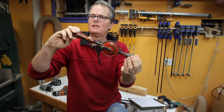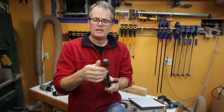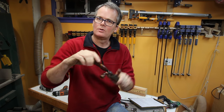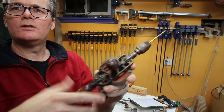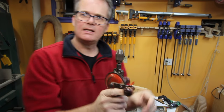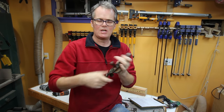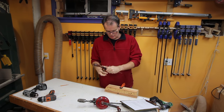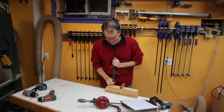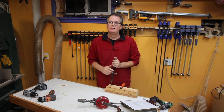This is what's known as an egg beater drill. I picked it up at a flea market or yard sale 15-20 years ago for like 10 or 15 dollars. Some of them have a hollow handle where you can pop it out and store some drill bits — this one doesn't. It's got two toothed gears for engaging on the crank, it's nice and light, and it has a really small chuck so you can fit it into tight areas. This is a great drill to give to kids — there's not much chance of them hurting themselves. And even as an adult, this is a good drill if you want to do something really slow and delicate. I never use it. It's always sitting in a drawer, but let's try it out.